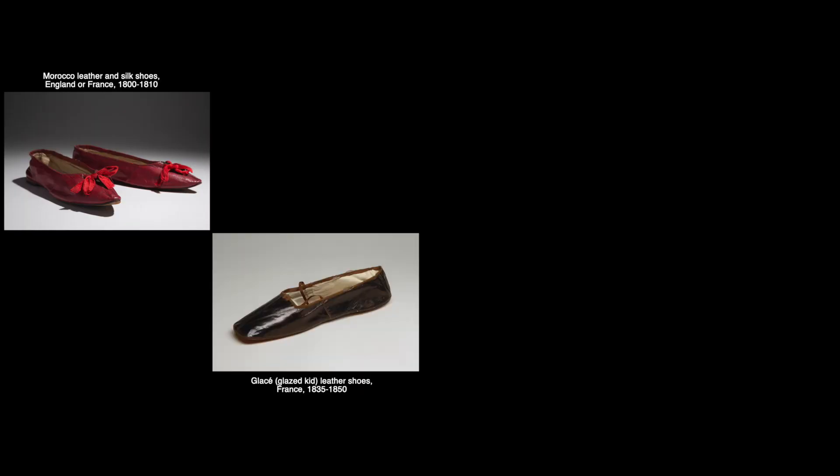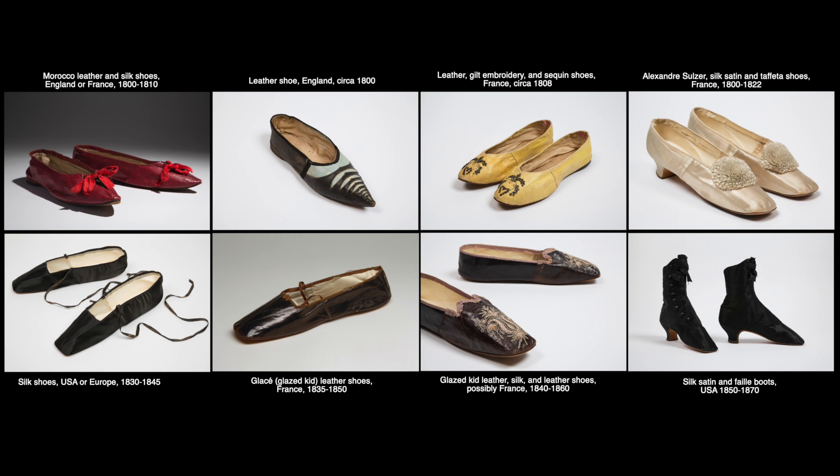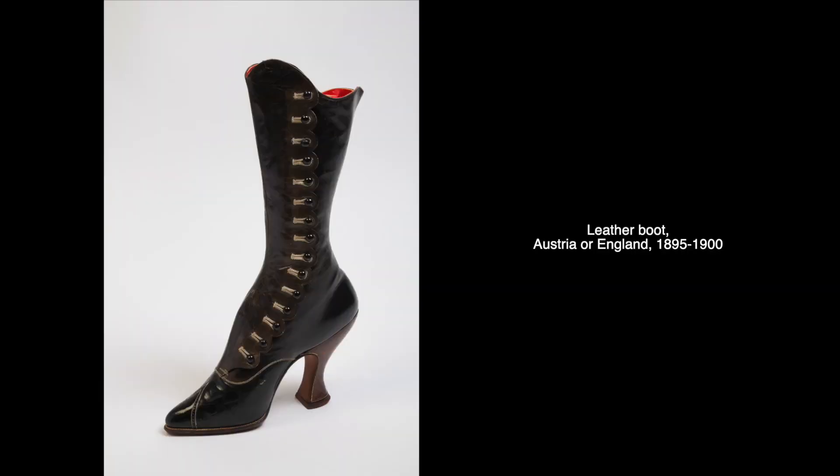During the early 19th century, fashionable shoes worn for formal occasions were delicate and wore out quickly. They were made from brightly colored leathers and silk fabrics. Right and left shoes were not designated and shoes could be worn on either foot. In most periods of the 19th century, long skirts covered shoes and their silhouettes changed slowly. Significant style shifts were not seen until the last decades of the 19th century. Heels became higher and elongated pointed toes were fashionable. As women engaged in more physical activities during the second half of the 19th century, sturdier leather boots became a practical and fashionable option.